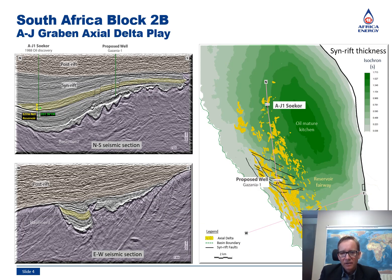Here we have a map of the AJ graben showing the thickness of the graben in green and the reservoir model in yellow. According to this reservoir model, sand prograded as a lacustrine delta from the south of the AJ graben towards the north where AJ1 found oil. This can also be seen on the north-south seismic line where the reservoir section is shown in yellow. The reason why the AJ1 oil discovery has not been developed is mainly due to poor reservoir quality. This is caused by deep burial. However, towards the south of AJ1 the reservoir section becomes shallower and there are several faults evident on the seismic. The faulted area updip of AJ1 is called the Gazania Prospect.